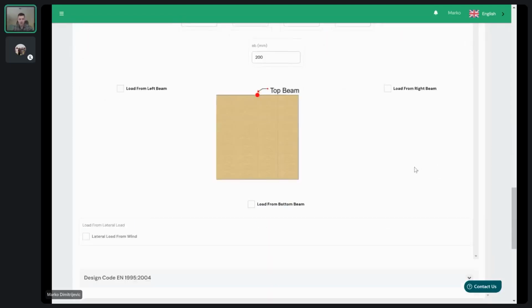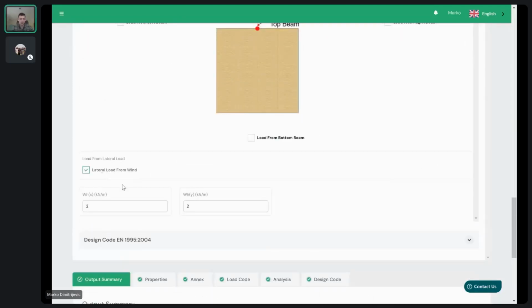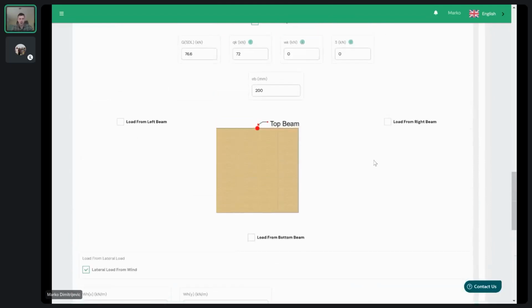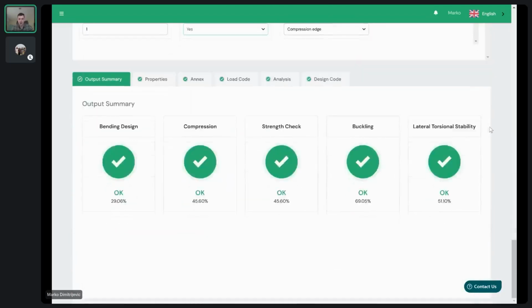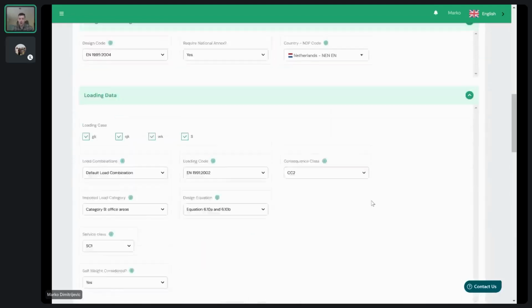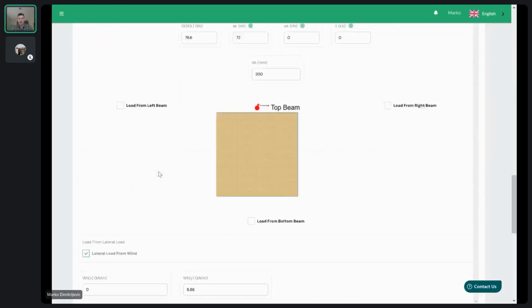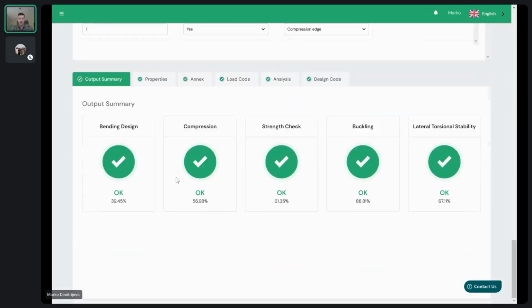In this case we have the appropriate design, but the only difference is that we have the lateral load from wind. We'll have in direction 8 by 86 kilonewton per meter. And we will type in this case, to be calculated with a compression edge. When we select all the information here, we can go to results. We can see that for this case, it's an appropriate dimension. We can even have better utilization, so we can reduce the cross section a bit, and for external columns have a bit narrower one.